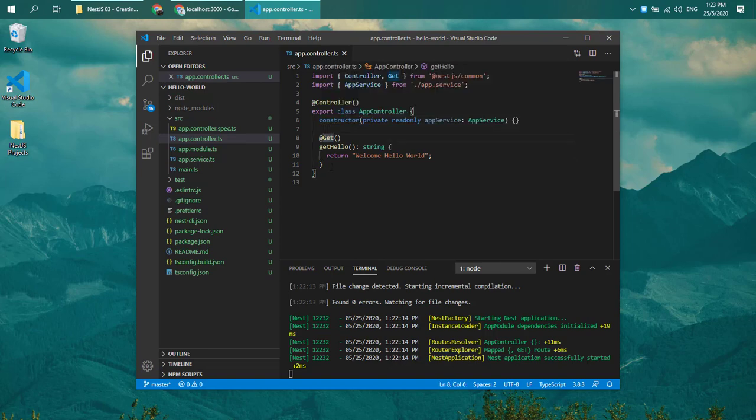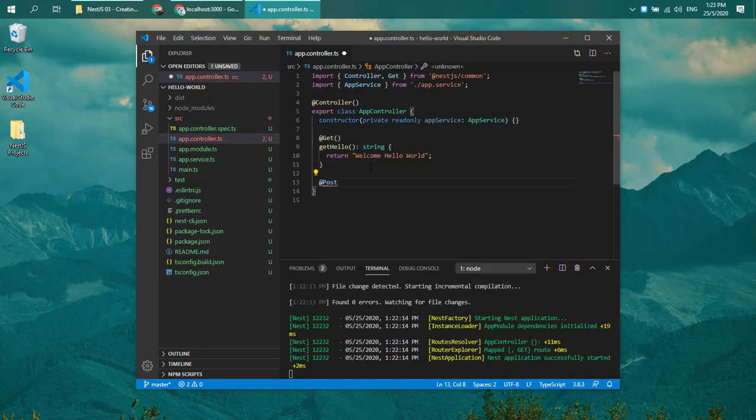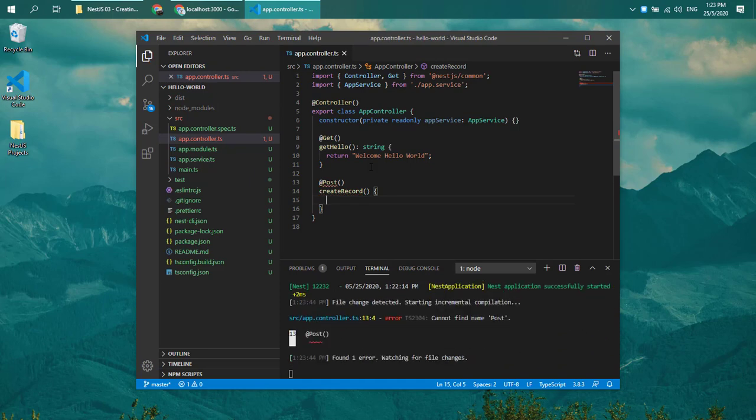Now this one here describes GET. Maybe if I want to do POST, I type Post and press tab, close this one here, and then let's say create record, then I save it. You can see that I have an error, cannot find name Post.